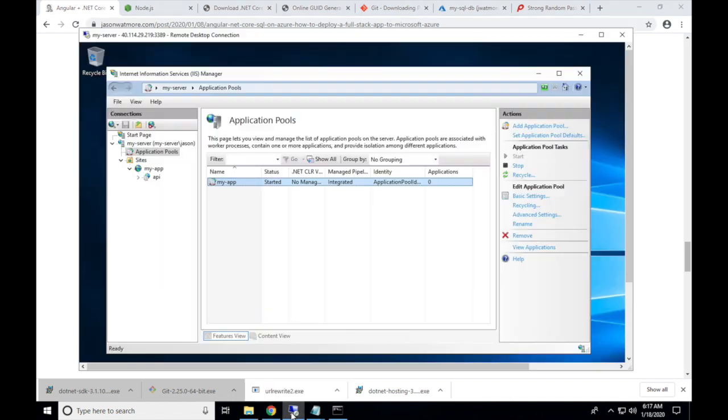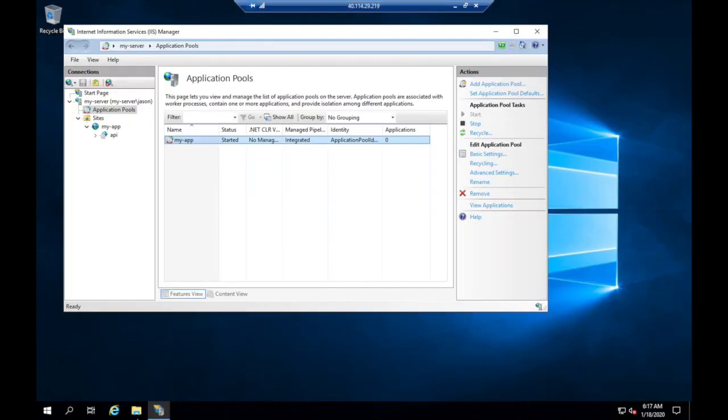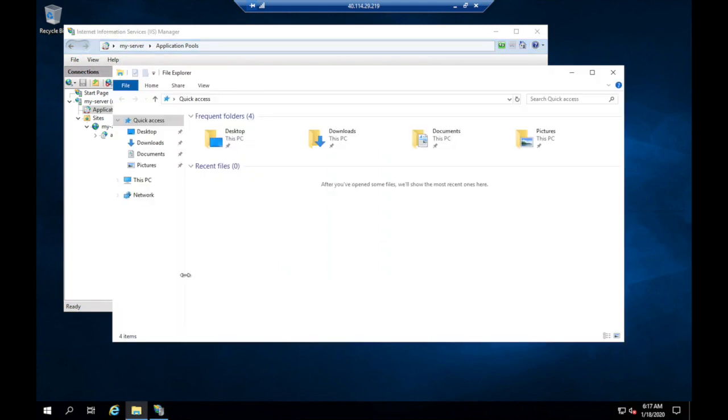So going back to the server, I've copied that configuration code from the post.